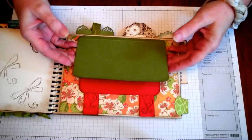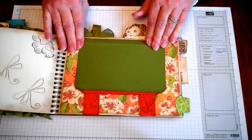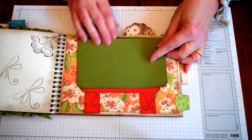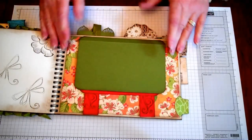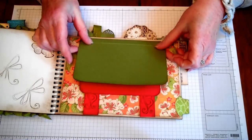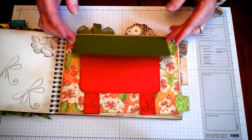Here's another page that will hold a 4x6 photo. And a little hint, when you do these fold over pages, those flip overs, if you score them again at the top from the original score that tucks behind your mat, they'll lay flatter than if you don't. If you don't, they'll have a tendency to be like a skateboard jump ramp. So do another score line and they'll fold flat.